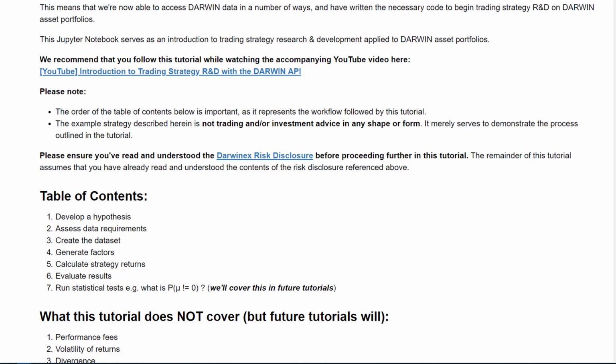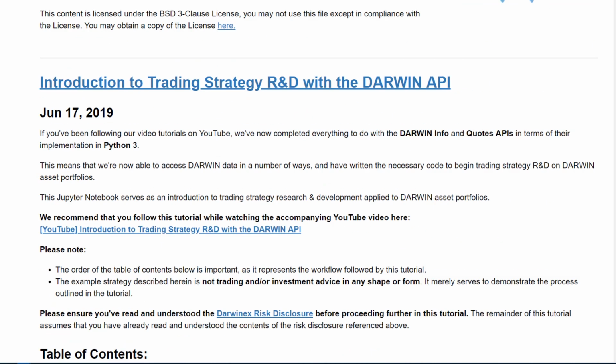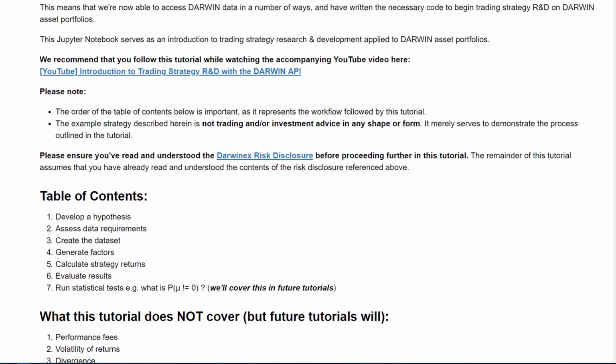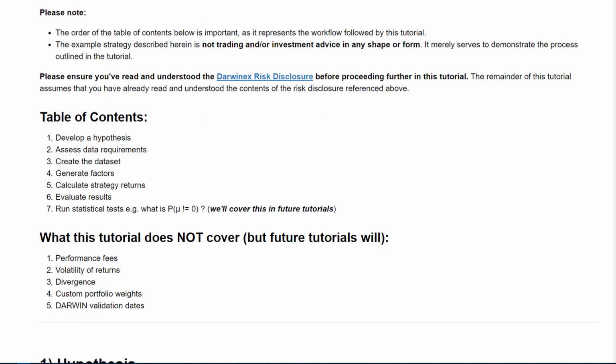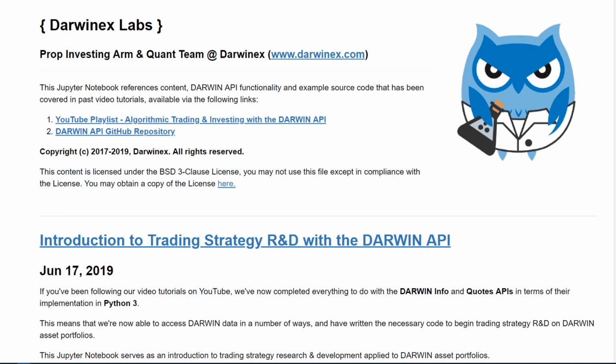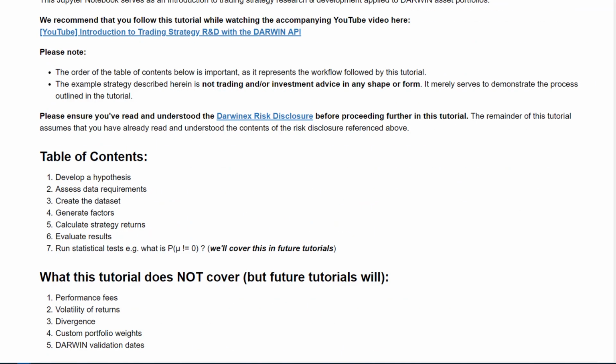Now, developing a hypothesis is a very broad area, and it is full of several different angles. You can develop hypotheses based on backtesting, data mining, domain knowledge, ideas gathered from external sources, from colleagues, etc. Or you could obviously develop a hypothesis based on observation of markets. For today's tutorial, we're going to assume knowledge of a momentum factor and go ahead and try to implement this momentum factor. And along the way, I'll describe how we're going about doing so.